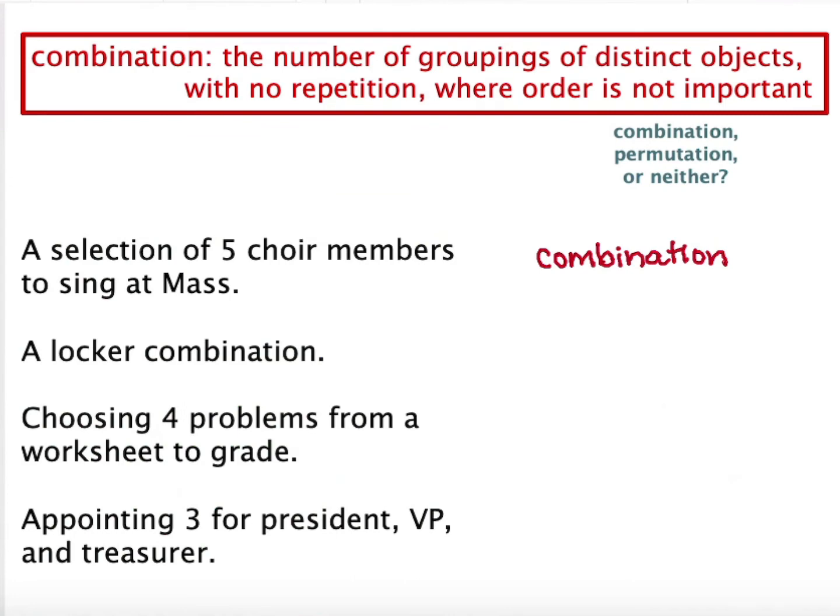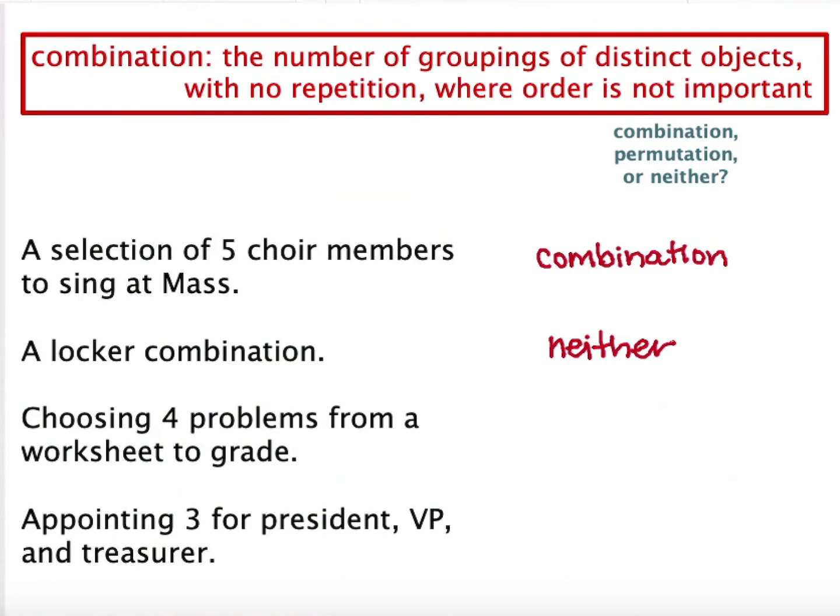A locker combination, the word is right there. However, doesn't the order matter on a locker combination? So the word combination is so misleading. More like locker permutation. But wait a minute, can you have repeats in a locker combination? So really it's not a permutation either if repeats are allowed. So I would almost say neither. Unless you don't allow repeats, then it could be called a locker permutation since the order is important.